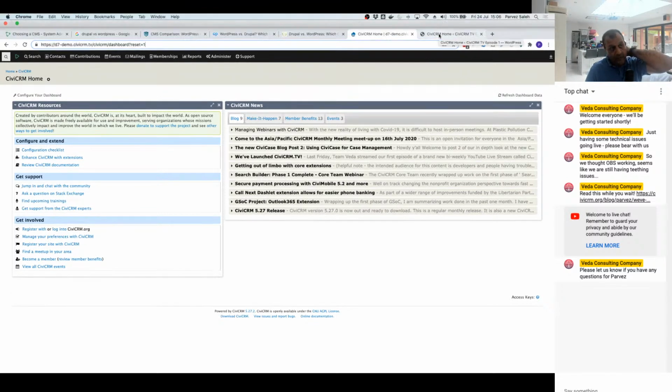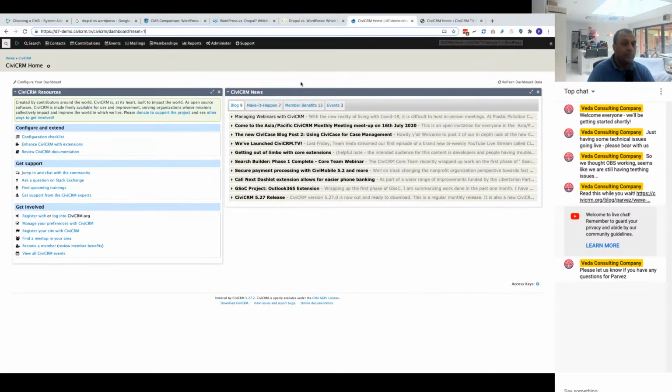Because I can expose a Civi contribution page in either Drupal or WordPress, and it will do exactly the same thing in both. So what I'm talking about is, well, I want to customize that layout. I want it to look different. So what options do I have in WordPress? What options do I have in Drupal?